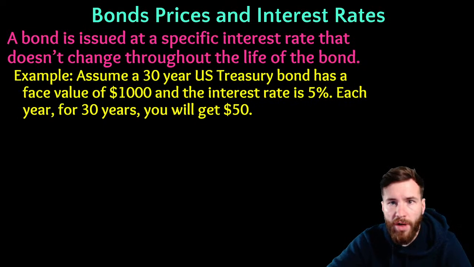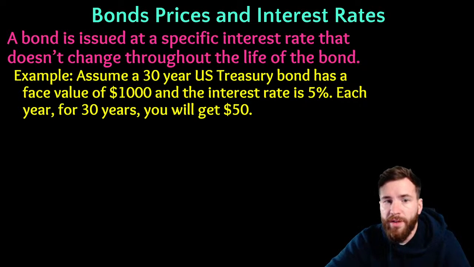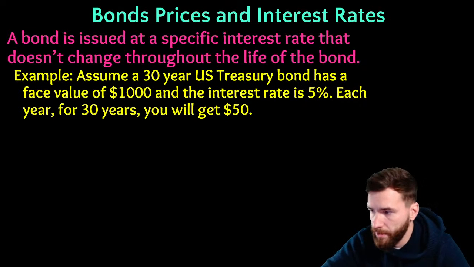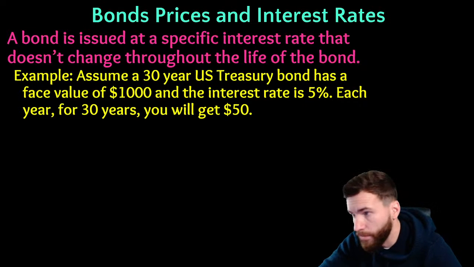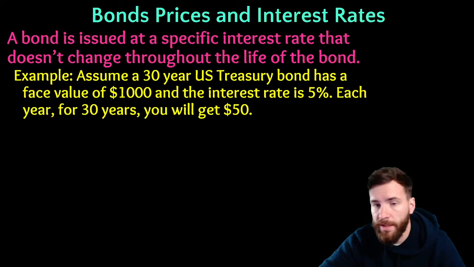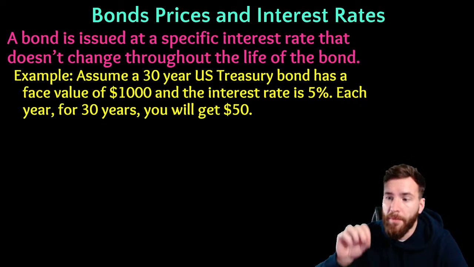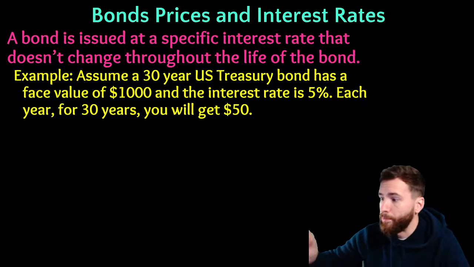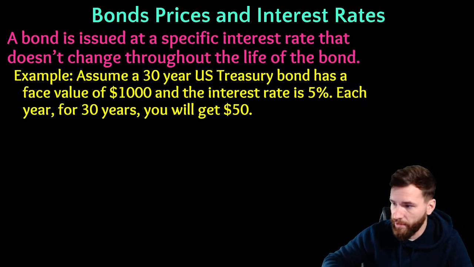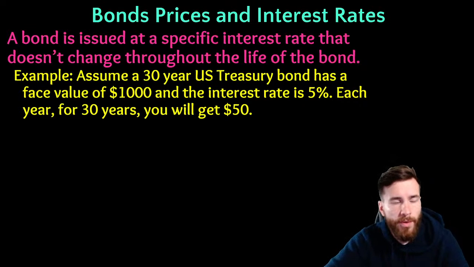So how are bond prices and interest rates related? If interest rates change in the economy, in other words, money supply changes or maybe money demand changes, and interest rates change, that's obviously going to influence the price, the value of previously issued bonds. So let's run through this example real quick.